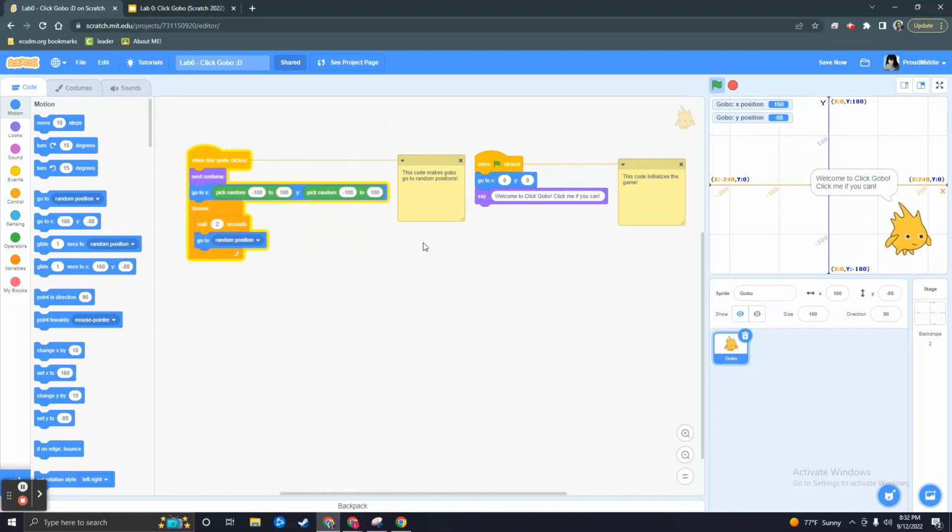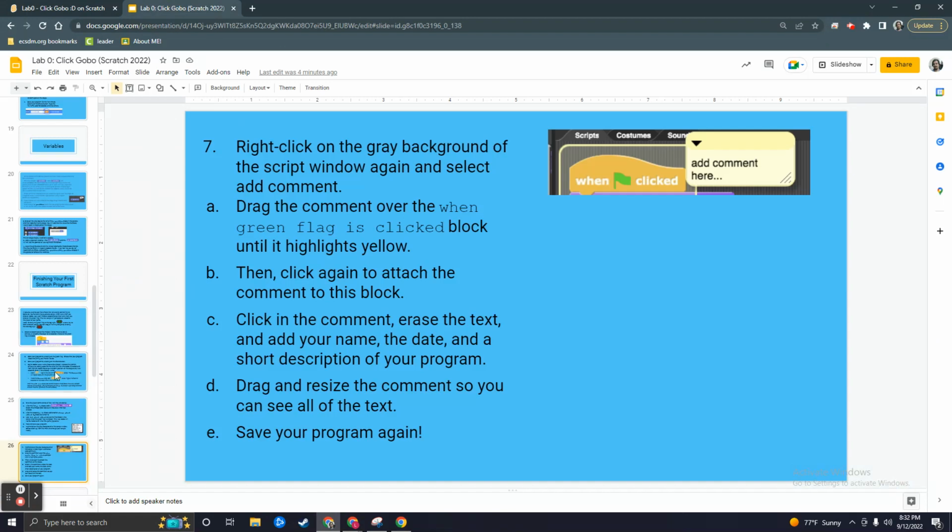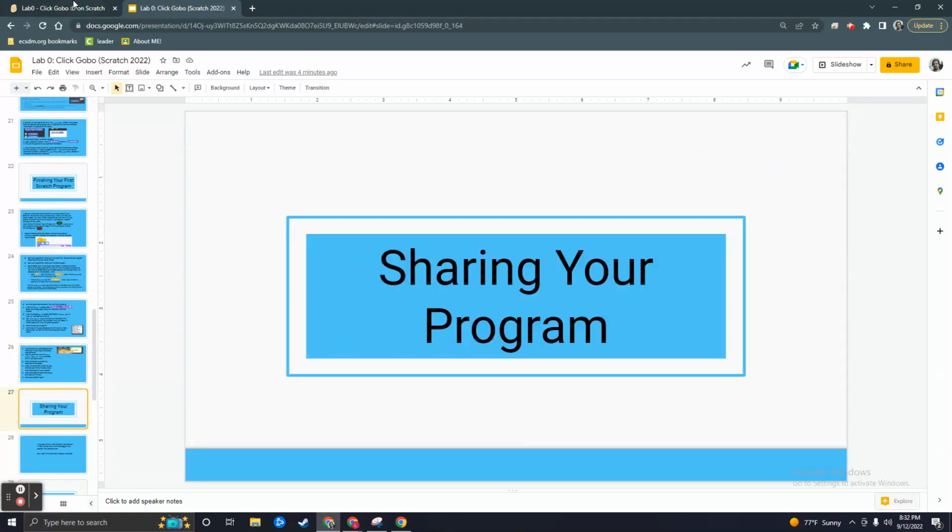who view your work know what your code is doing. Maybe when you write 1,000 lines of code, you'll lose track of what things are doing. Having notes is extremely important. Annotating your code with notes is extremely important in programming. That's the final little bit for this project.